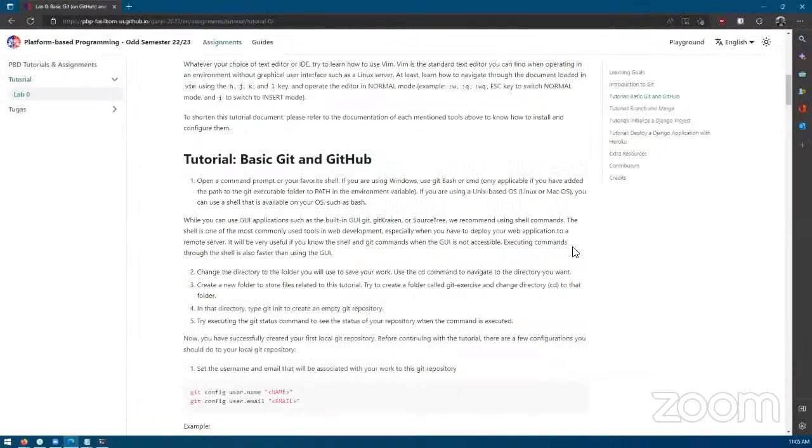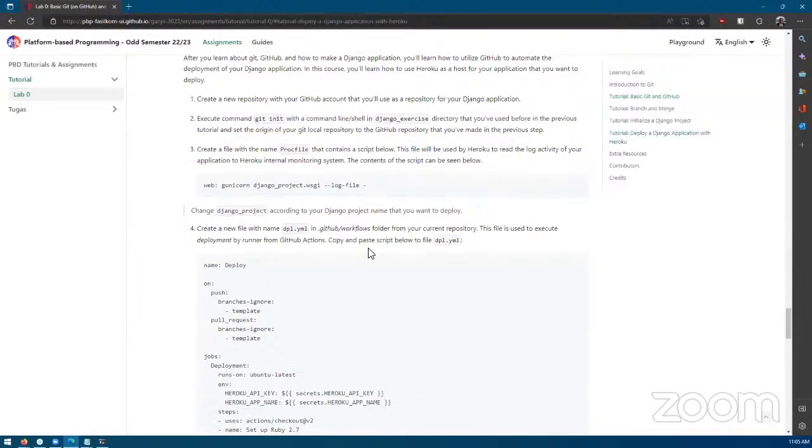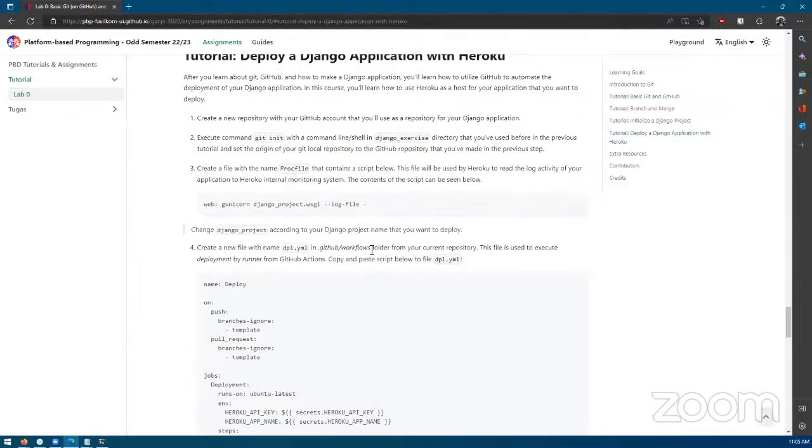If we look at the document, you can see that it mentions several things you have to follow before you are able to deploy your application to Heroku. For example, Heroku usually expects a Procfile that contains a command that will be run by Heroku in order to run your application. So in this example, we are being explicit. We tell Heroku to run this command to run the Django project that we deploy on Heroku.